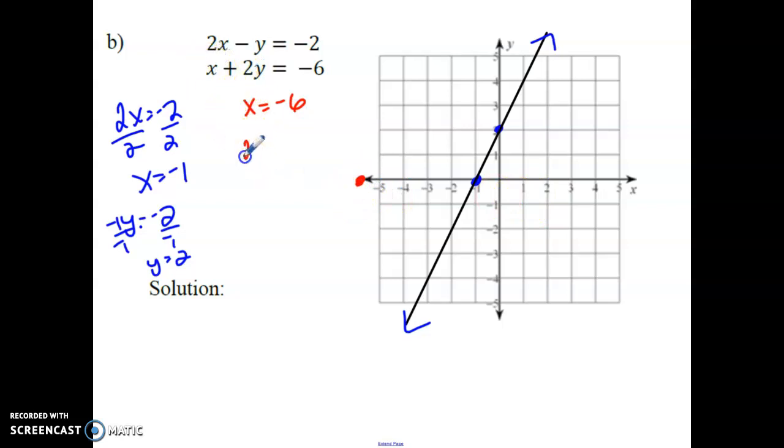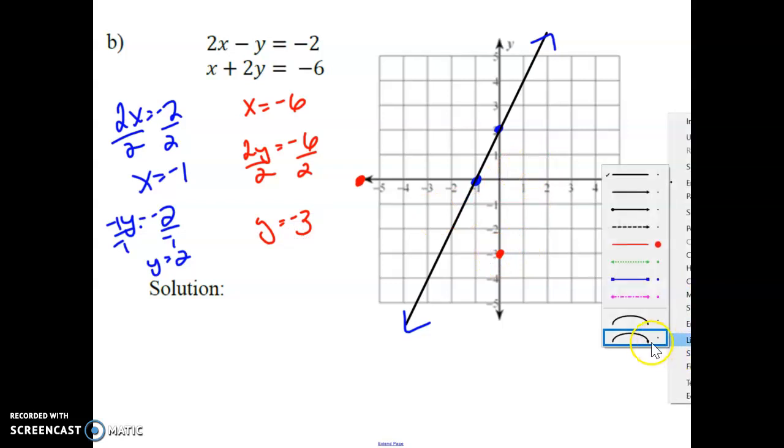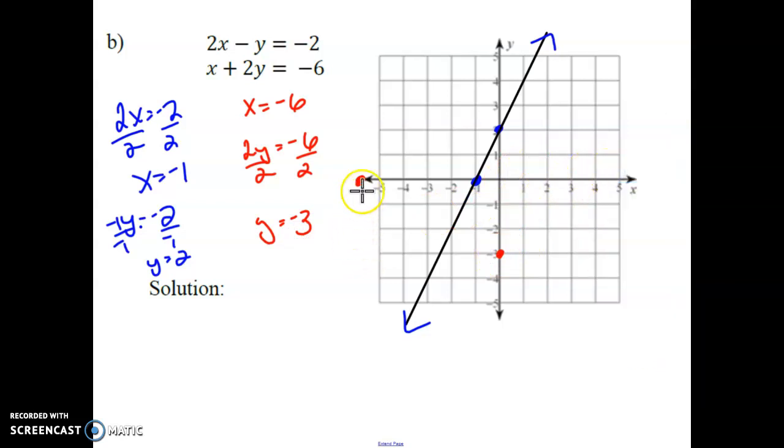If I cover up my x, I'm left with 2y equals negative 6. If I divide by 2 on both sides, you get y equals negative 3. So I'm going to go ahead and graph that. Now, some of you have been trying to solve these for y and put them in slope-intercept form. Instead, I highly recommend or caution you when you're doing that, because I'm seeing a lot of mistakes that are really going to throw you off here if you do that. So work on using cover-up method, graph those, find the point where they cross, which is left 2 or negative 2 and down 2.